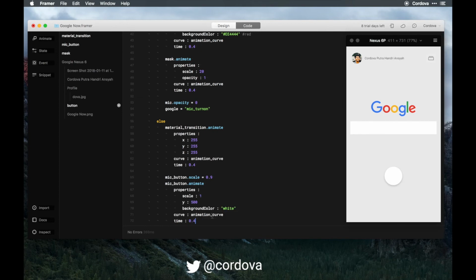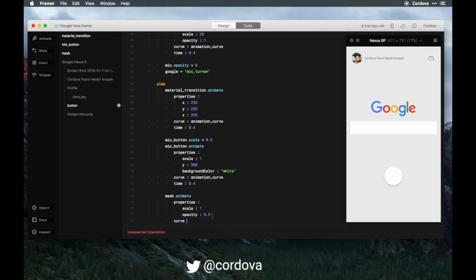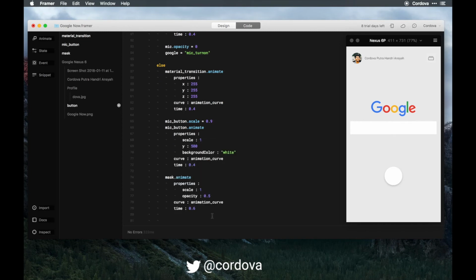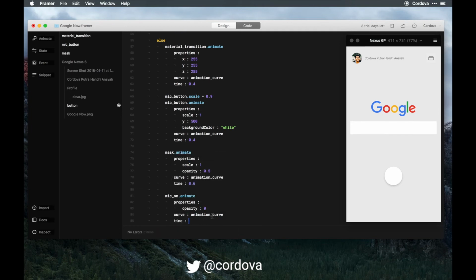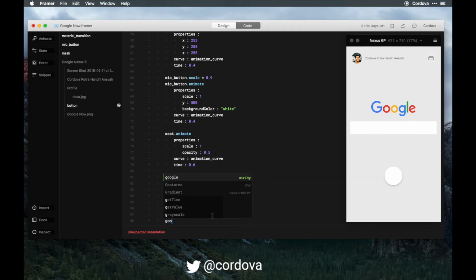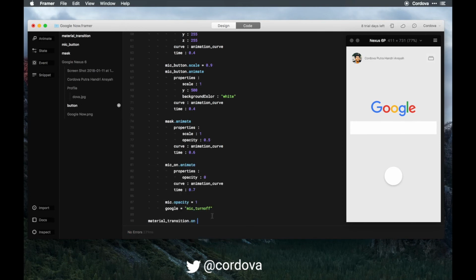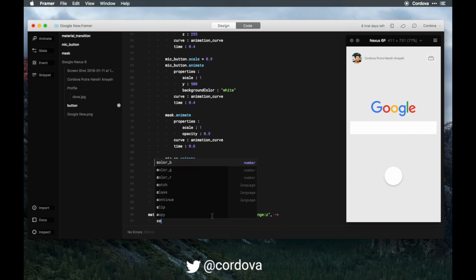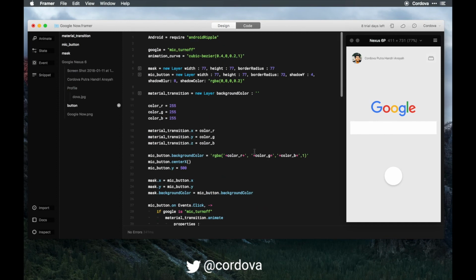So this is the else, when I don't click anything. When the button is not clicked, everything will stay at default, such as the mic button. In this case the scale is about 0.9, so it will be scaled down when I deactivate the voice or the mic button. And in this case I'm also returning the mask animate. Something like that. You may try the code in your own projects to see what happens directly on your screen, so that's a lot better to train yourself.